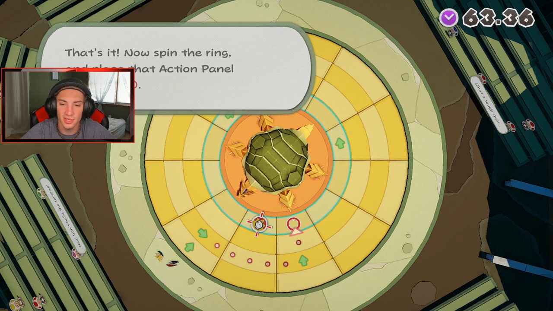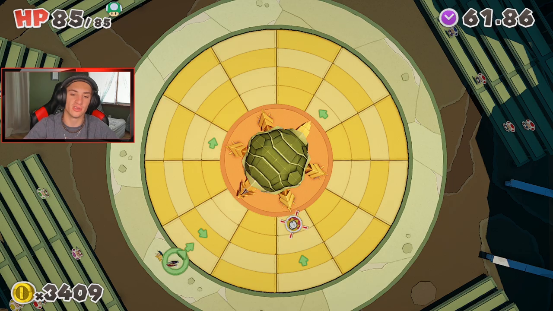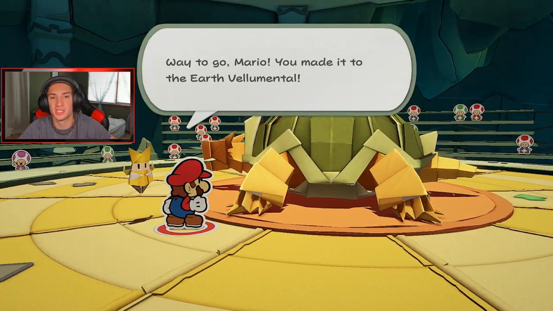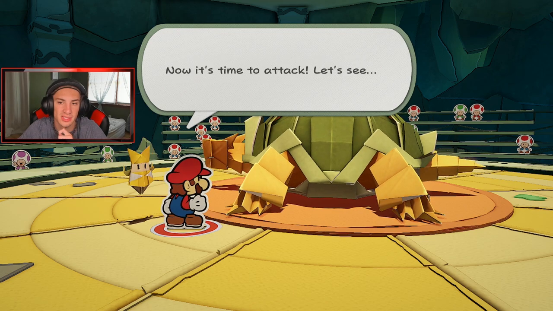We just move that over here. And bingo, now it's all lined up. We should be able to move like that. Yeah, follow the arrows and bang, we get into a fighting position. Way to go, Mario, you made it to the Earth Vellumental. Now it's time to attack.